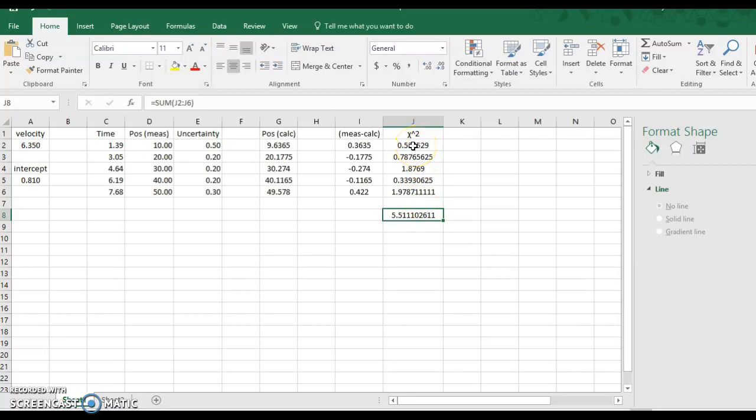So what we're doing is essentially comparing the measured and our calculated values, and we are summing up all of the differences between the calculated and the measured values. In theory, if your model is perfect, there should be no deviation. If in a perfect world you hit the nail on the head, all of these would be 0. And so that means this chi-squared calculation should be as small as possible. So you want to find the velocity that minimizes the chi-squared value. And notice that even the difference between 6.35 and 6.4 produces a pretty drastic change in the value.